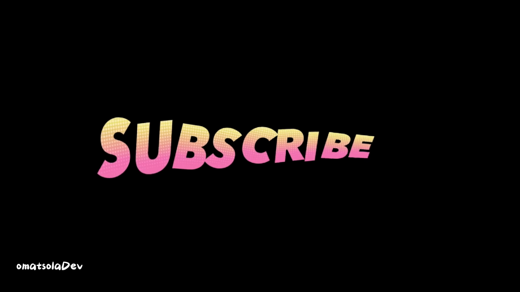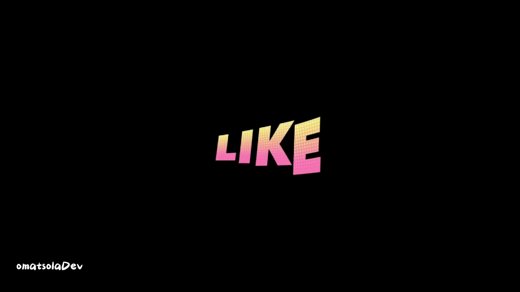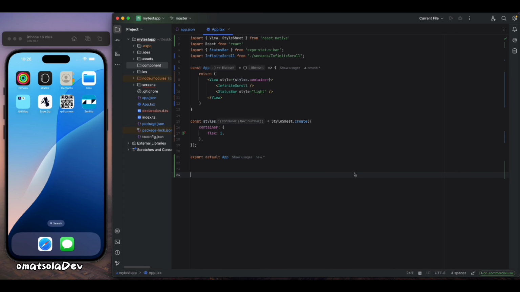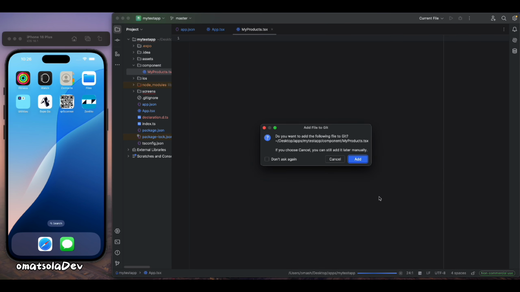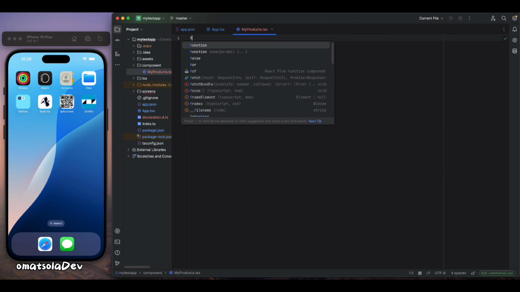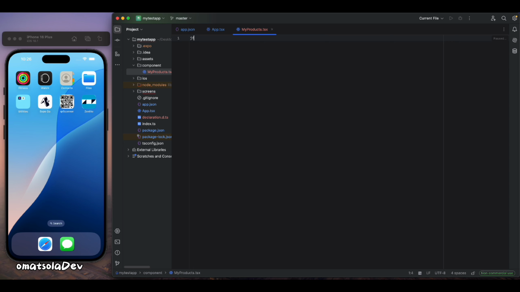So let's get down to the business of today, which is infinite scrolling. So we're going to be starting with a blank screen. So let's create our component here and I'll call it MyProduct. And I'm going to create the function here, like our component.